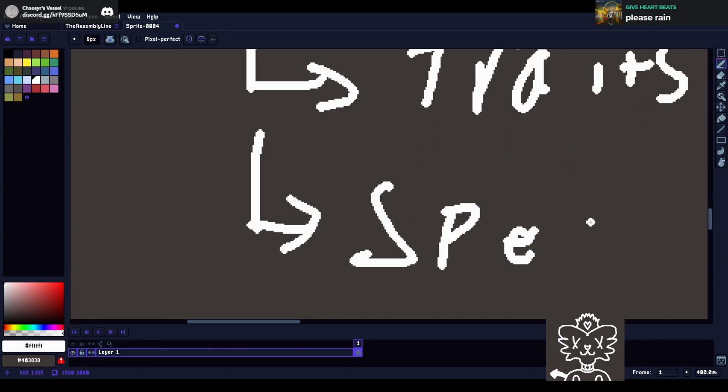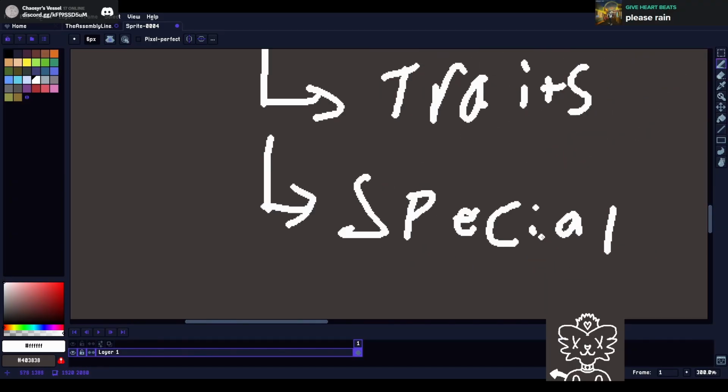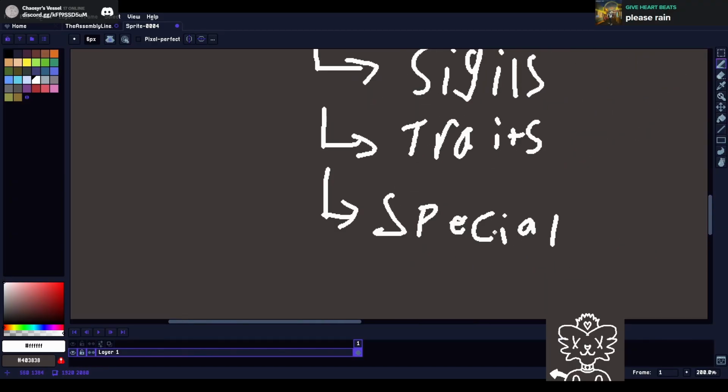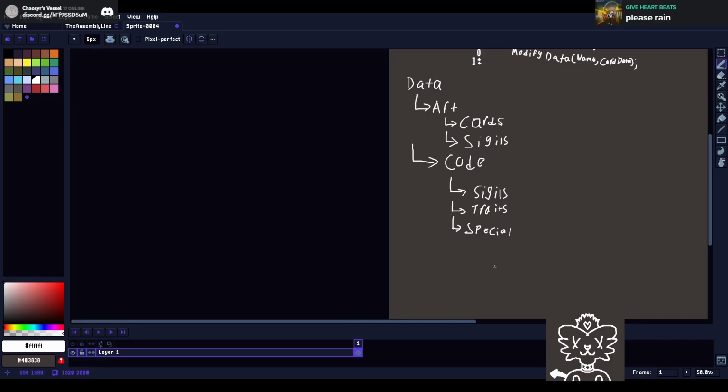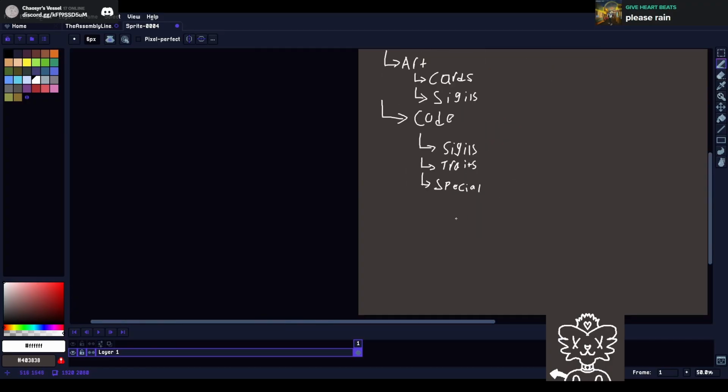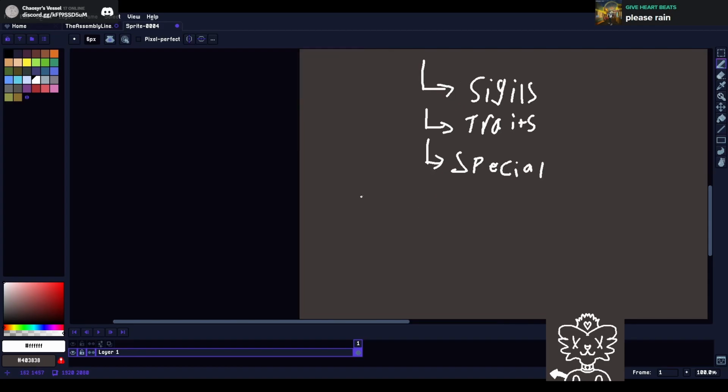This is for things like the Ouroboros trait from the base game. Do note most of this is probably not going to be similar to the base game stuff, except for maybe sigils. And then we'd have cards.